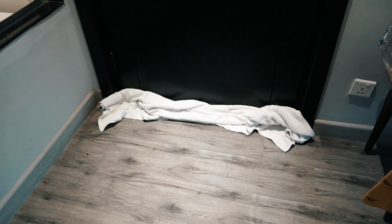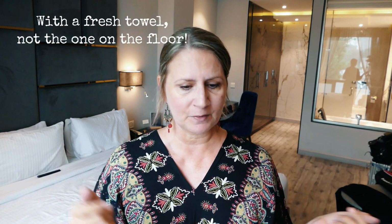In the room, I had to put a towel underneath at the base of my door, because if not, the cigarette smoke from the stairwell, which is always open, and I think the staff go there, was coming into my room. On the note of cigarettes as well, today when I got out of the shower and started to dry off, my entire towel smelled like cigarette smoke. It was disgusting. So I put it down immediately, and I just used the hand towel for my hair and body to dry off. But that wasn't nice.